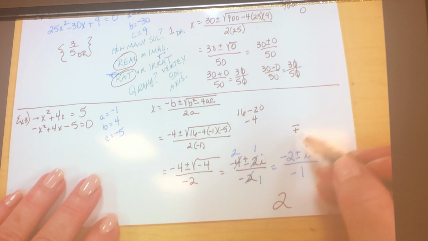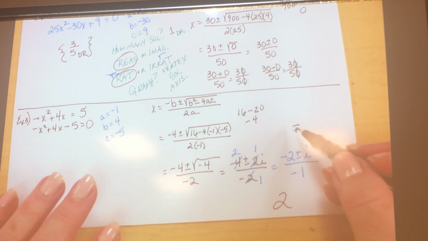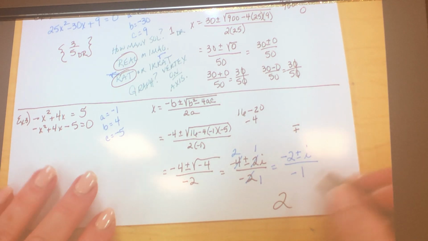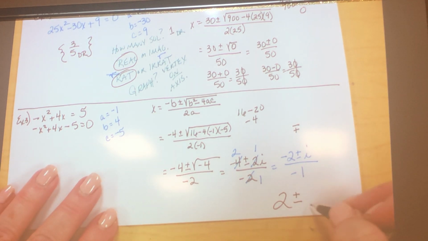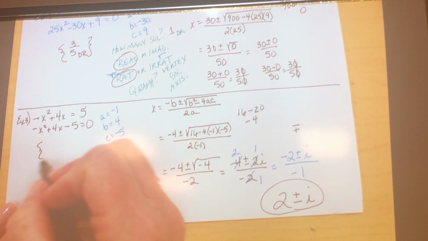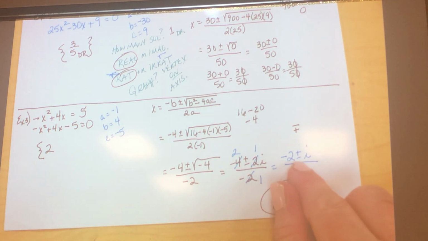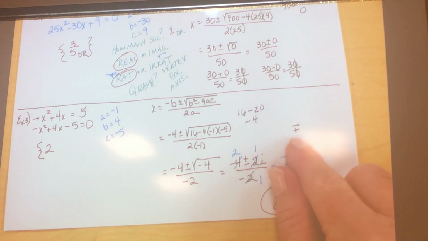Now, have you ever seen anything like that? No. We don't write that. So you just say, oh yeah, that's really what it does, but we write it as a plus or minus. And then there's my i. So this is my answer. So it doesn't change anything. So really, you just take the negatives out. Yeah, it does, it really does change this. But it's not proper to write it that way.